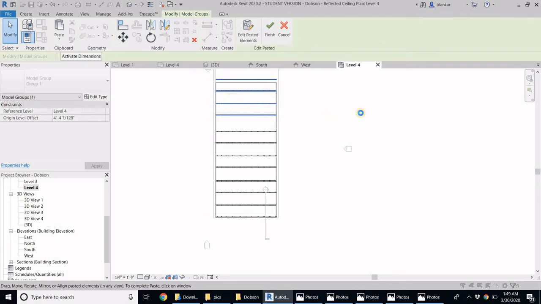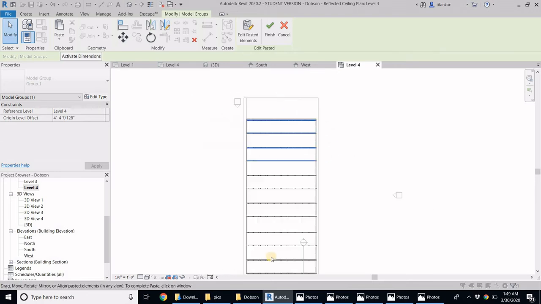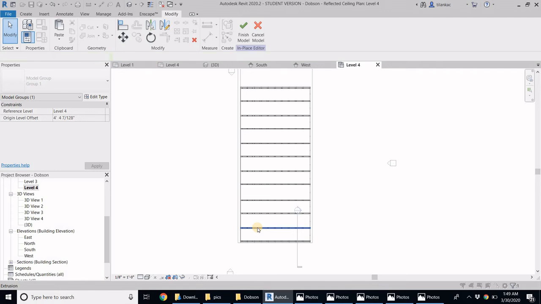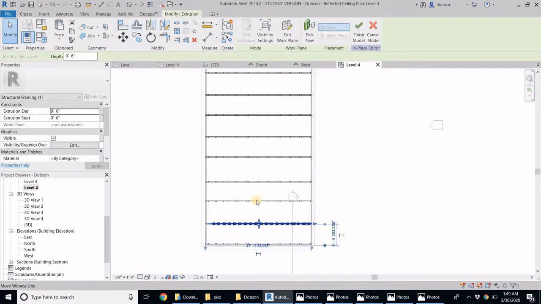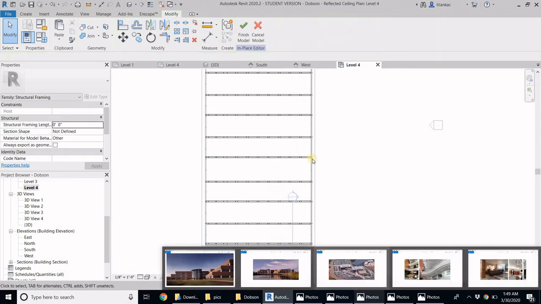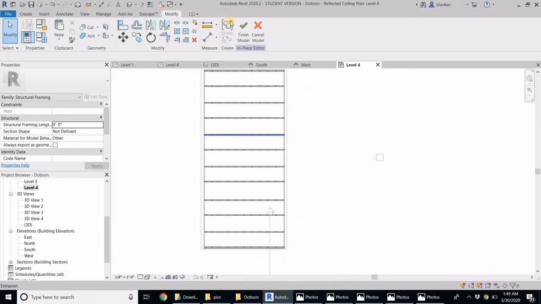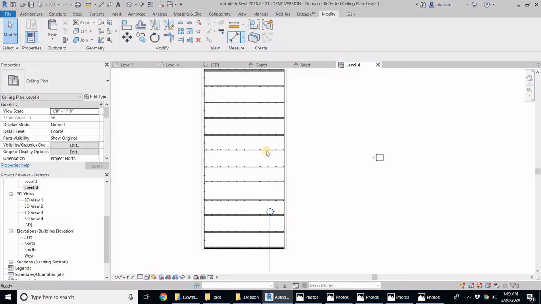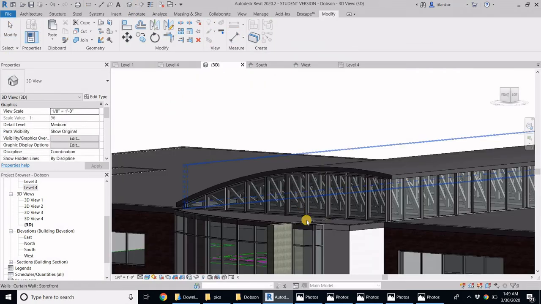I think I might want to move those. There you go. I think that's perfect. So it ends here, and there's one here. Between, it's about 9 feet, and 10 feet is fine. I think if we take a look at the pictures, it should be something similar to that. Once we're done placing it, I'm going to finish model, and if I go into my 3D view, I should see all my trusses.